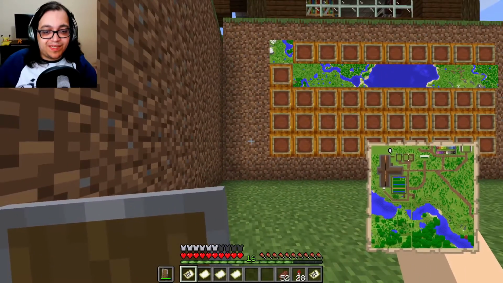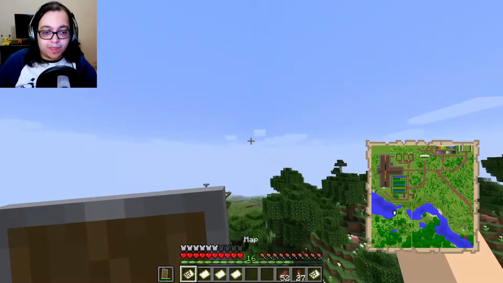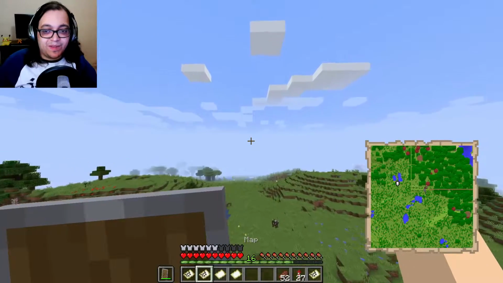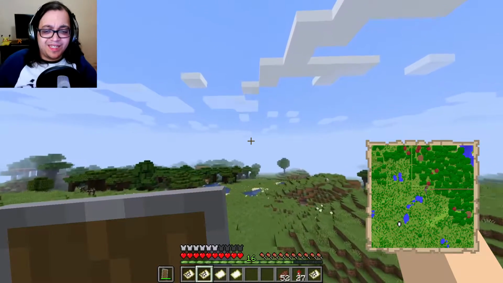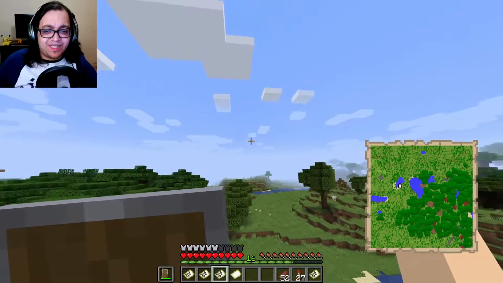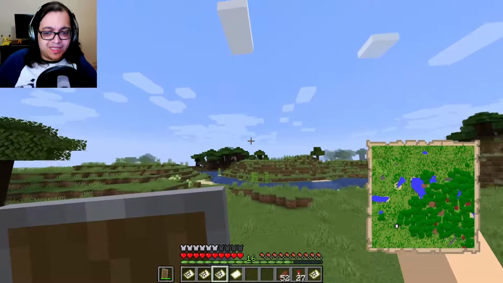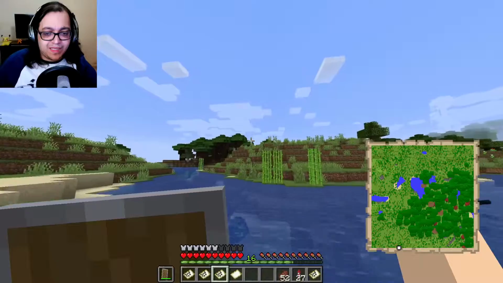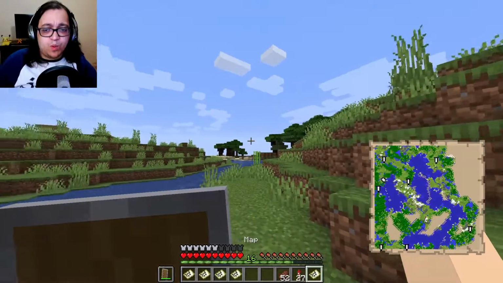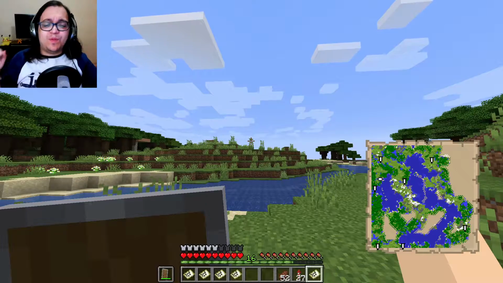Going down. That's one. Oh, it's very pretty. I hope I can reach the village with these. I don't think I can. Oh, okay. Where's the village? Ooh! If I had one more line, I would be able to get the village in.